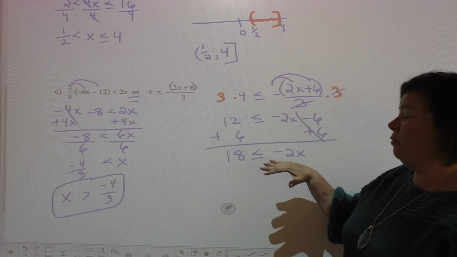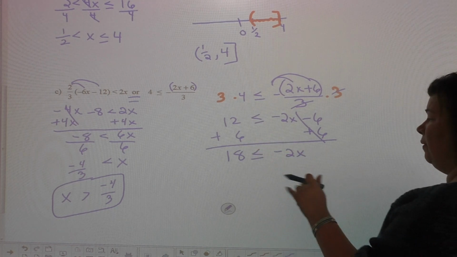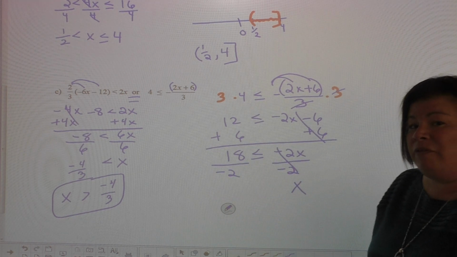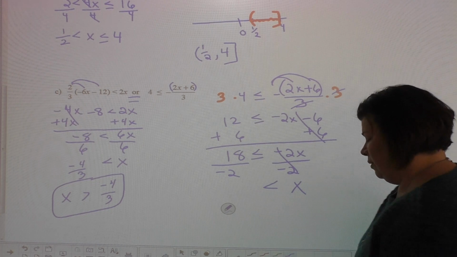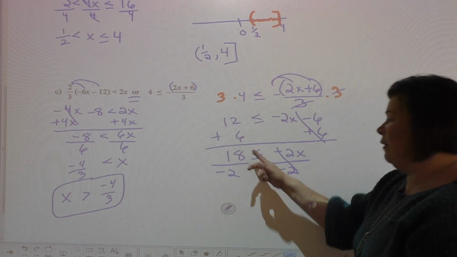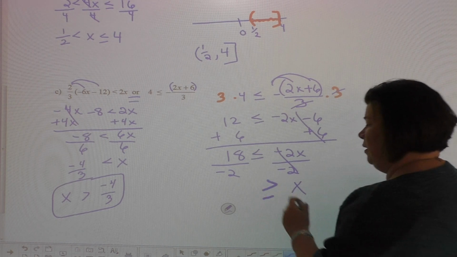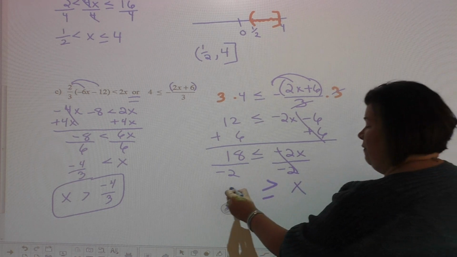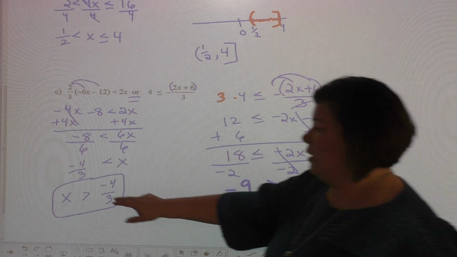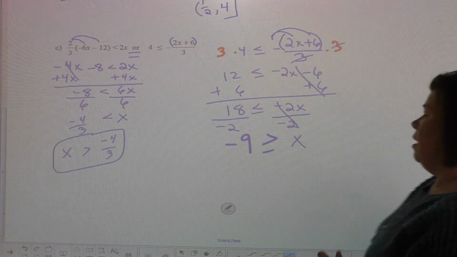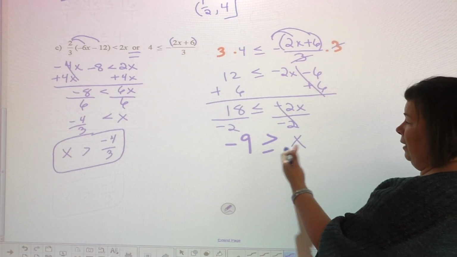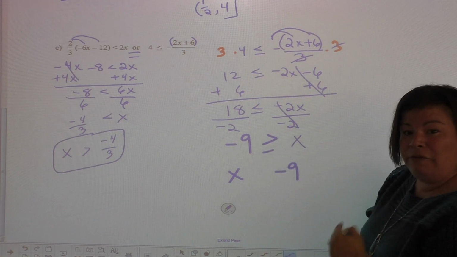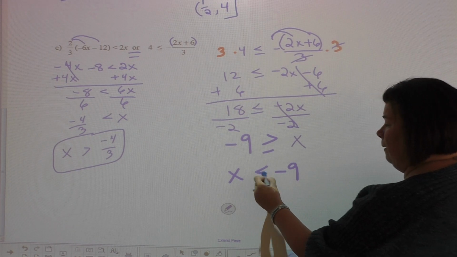I'm going to follow through with my variable x on the right side, so I don't get confused or change anything yet. Okay, so warning, when you're dividing by a negative or multiplying by a negative, I almost made that same mistake. Warning, you have to flip the direction of that inequality sign. So we have greater than now. So I have negative 9. If you're more comfortable with your variable being on the left, then put your variable on the left, and just don't change the meaning of it. Remember, the open mouth is still facing the negative 9, so we want to keep it that way.